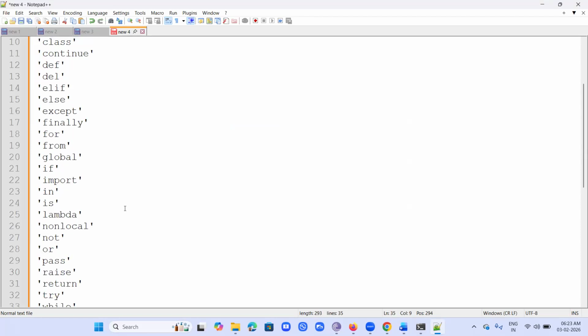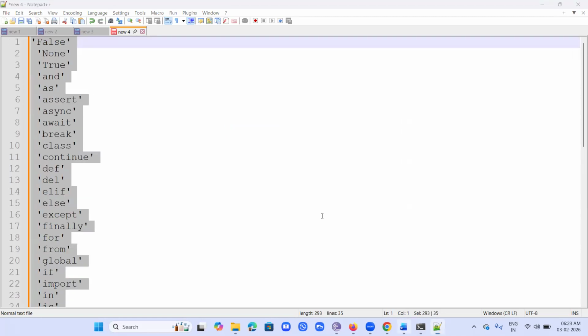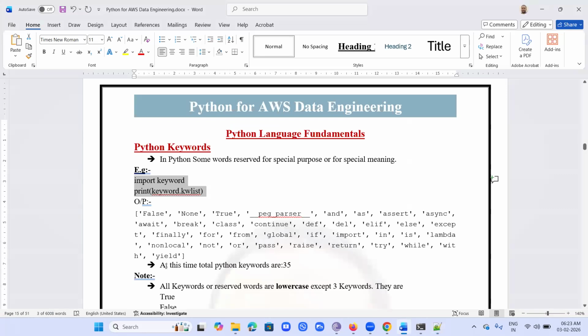So total keywords at this point of time are 35 keywords. Okay. So if you observe, at this time Python keywords are 35. And in that, every Python keyword is lowercase, except three keywords.